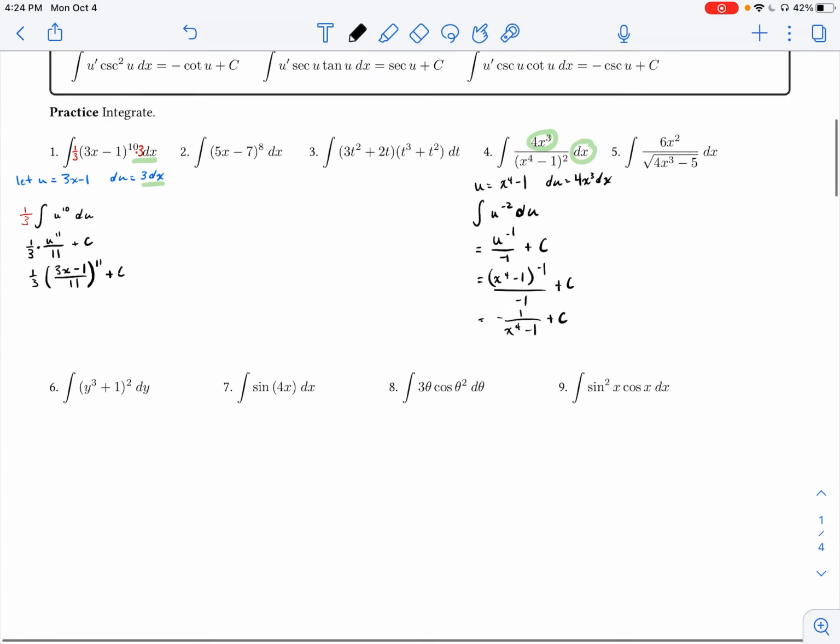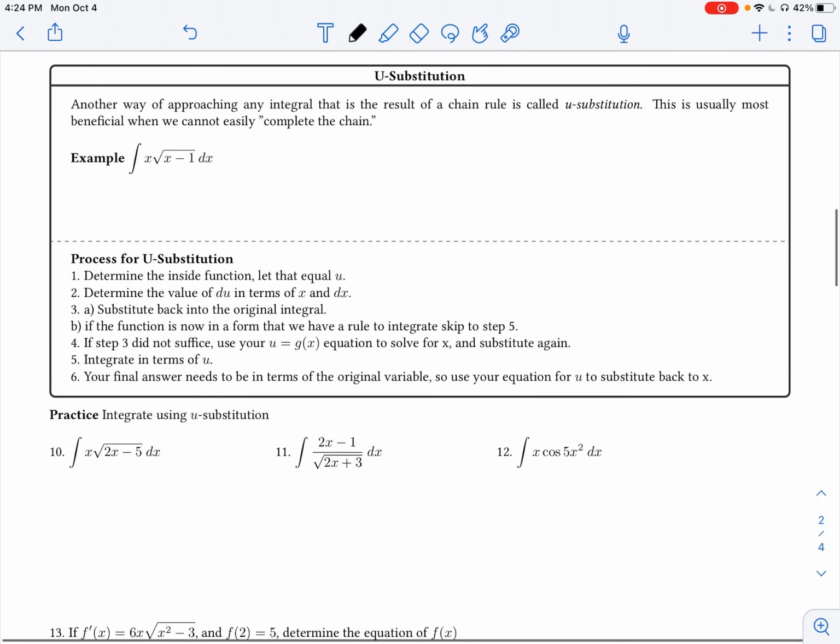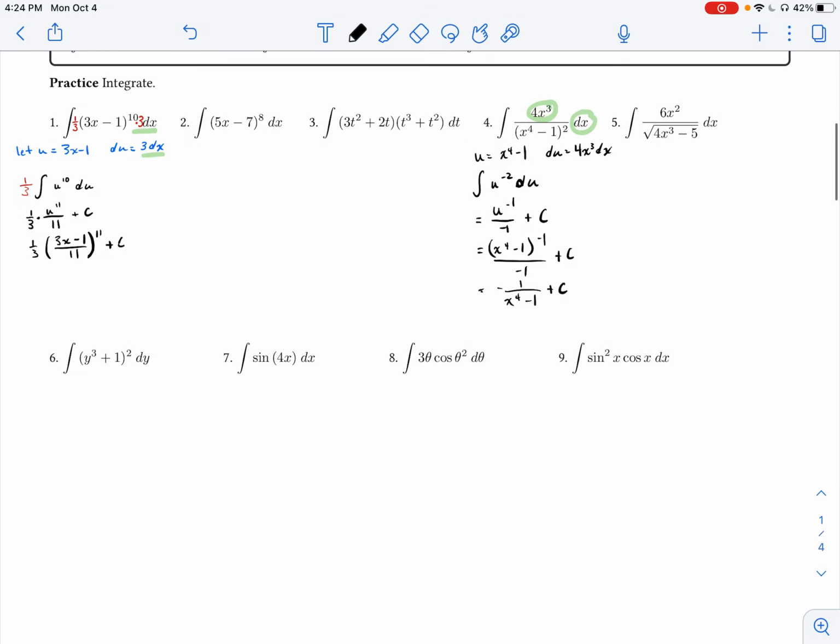But in the meantime, I want to switch gears a little bit and talk formally about U-substitution when it's absolutely necessary. So in the previous problems, you could have done all of these without actually defining u. That is to say, if I wanted to jump straight from here to this, that's actually possible because we're really just reversing the chain. So you don't actually have to define any of our function in terms of u. And if that's easier for you, then by all means, go for it.